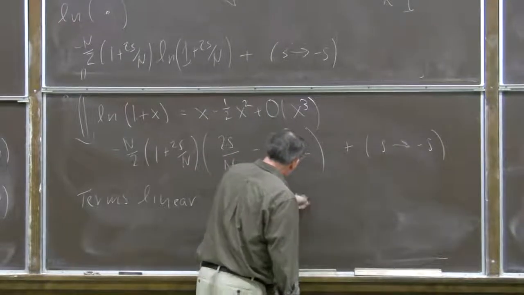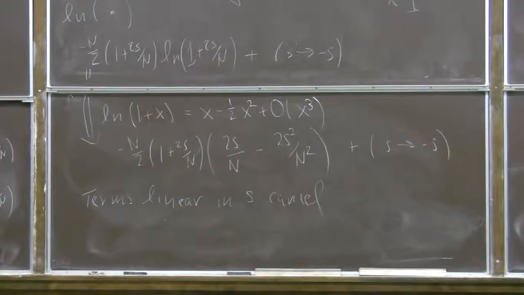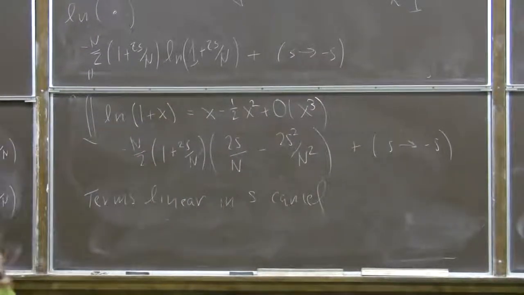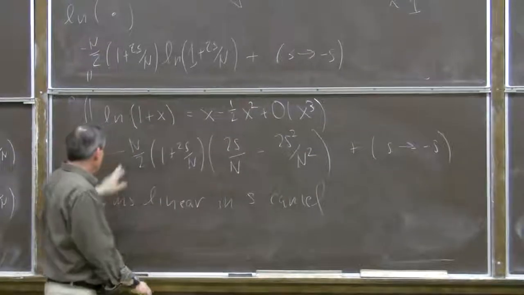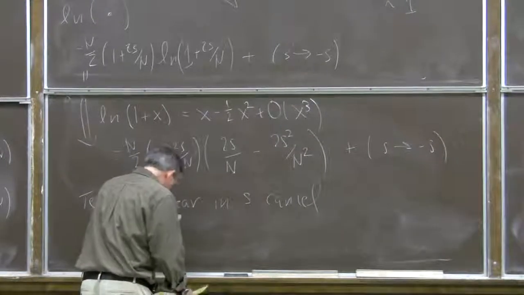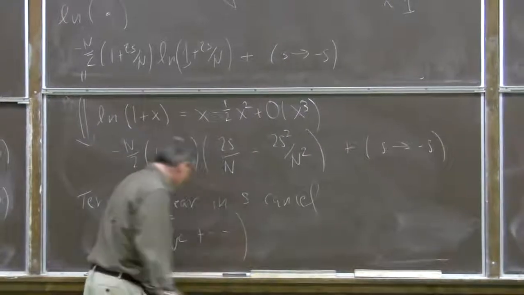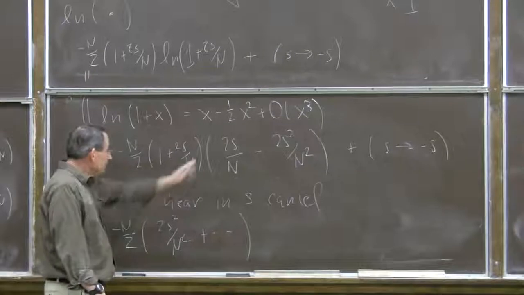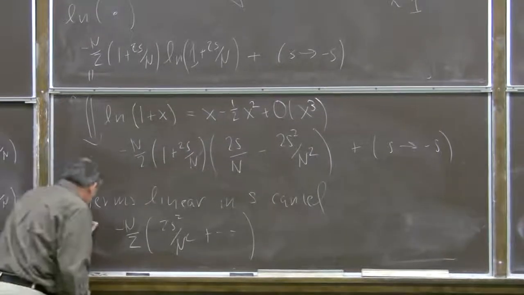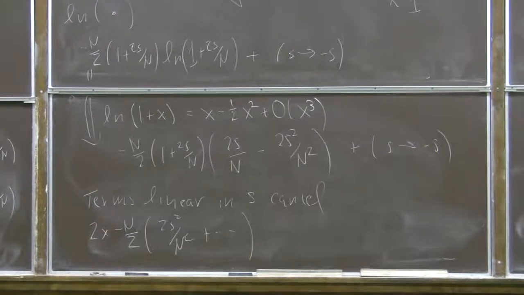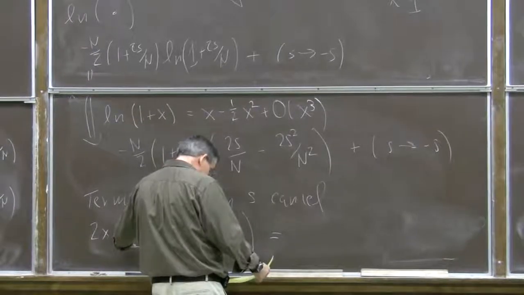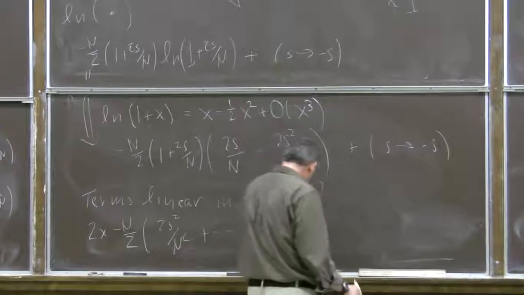Linear in s cancel. Well, we want the quadratic terms, and they come from two places: from the 1 times the minus 2s squared over n squared, and from 2s over n times 2s over n, which is 4s squared over n squared. Then we also have the minus n over 2. So it's actually minus n over 2 times 2s squared over n squared, plus the higher order stuff in s that we're going to be able to ignore. But then we get the same quadratic term, because changing s to minus s doesn't change the quadratic term, from the other term, so we multiply it by 2. Okay? And so for the quadratic terms, when we combine the factors together, the 2 cancels the 1/2 here. I have minus n and an n squared here, so it's minus 2s squared over n.